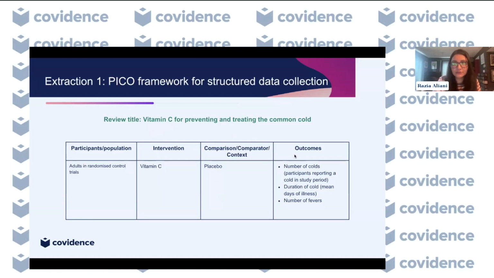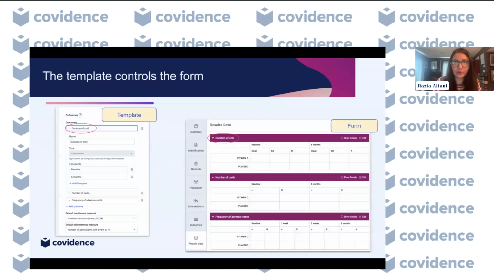And the outcomes, which are the measures used to assess the effectiveness of the treatment, in this case are number of colds and fevers, and also duration of cold, which is the mean days of illness. So this is for the purpose of this webinar, and hopefully you'll be able to follow through what I'm doing here.